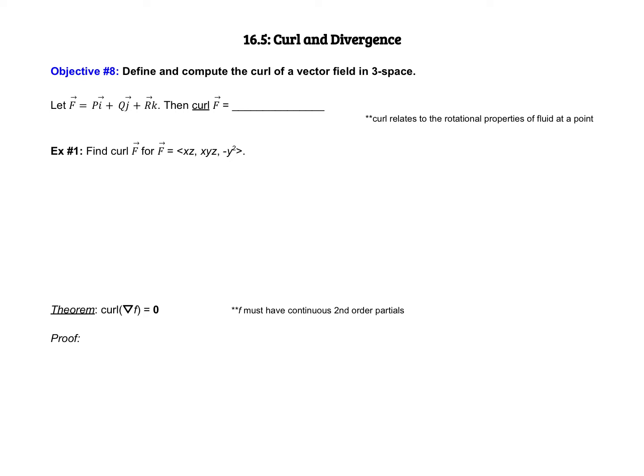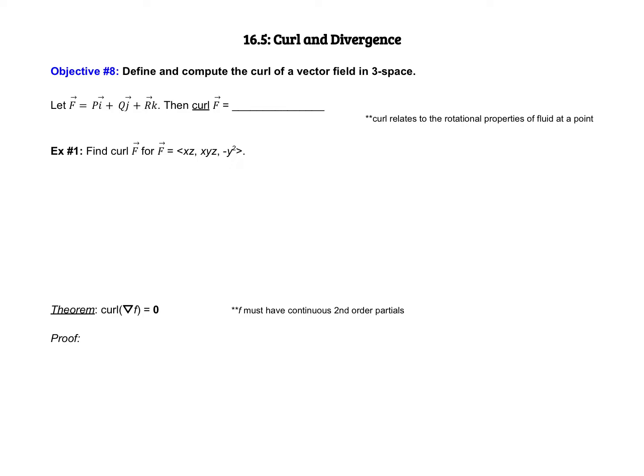Up until this point, we've been doing a deep dive into line integrals. In this video, we're mostly going to take a break from line integrals. They'll pop up here and there, make a guest appearance, but for the most part, they're not going to be a large part of this lesson. This lesson really has two objectives. We're going to learn about curl and we're going to learn about divergence. What does curl mean? What does divergence mean? And how do we calculate them?